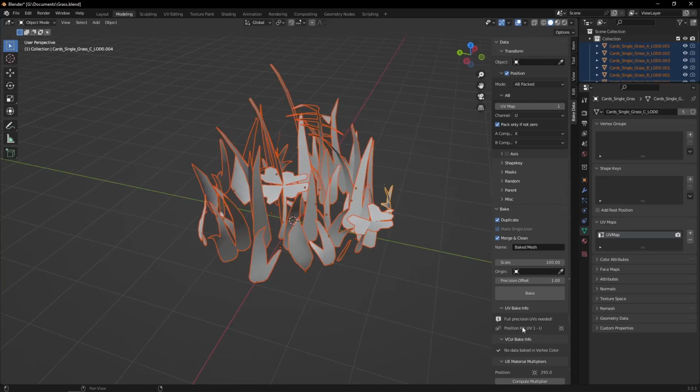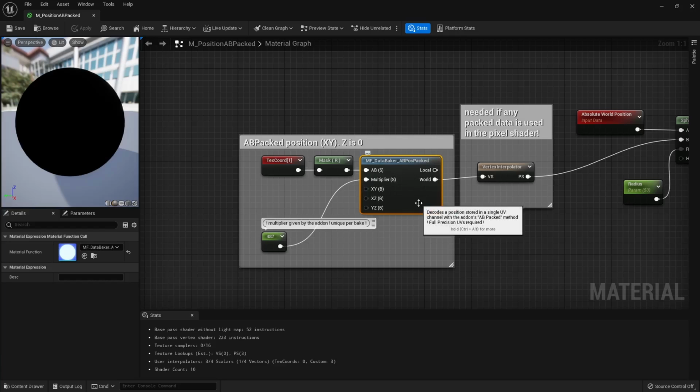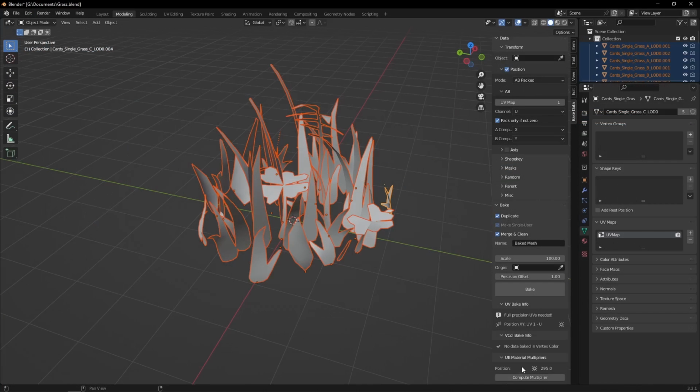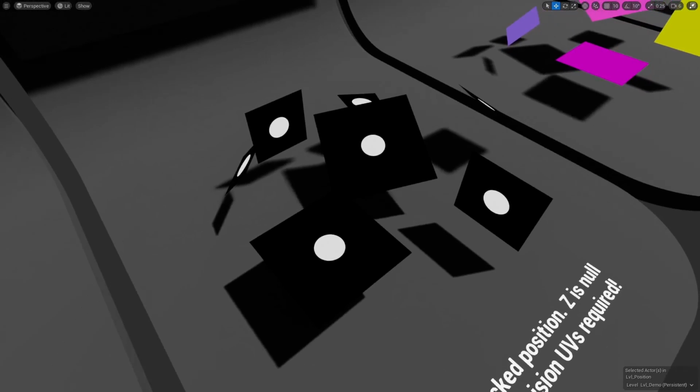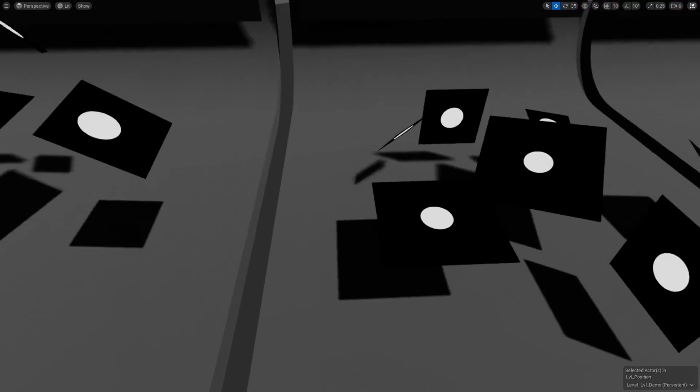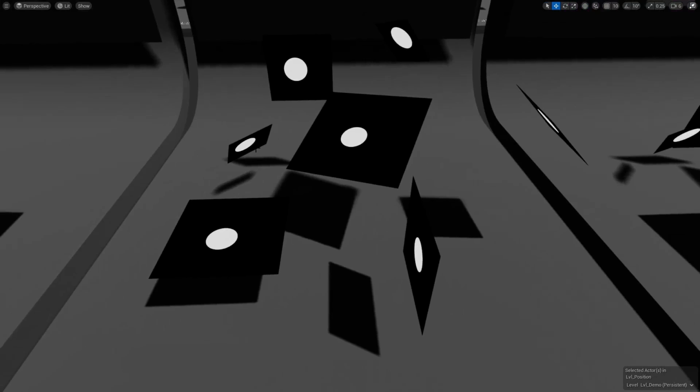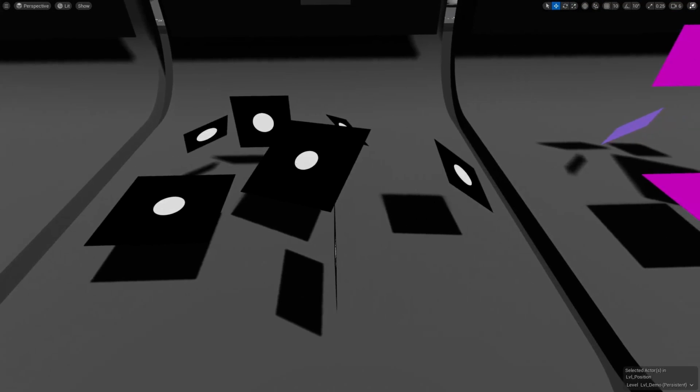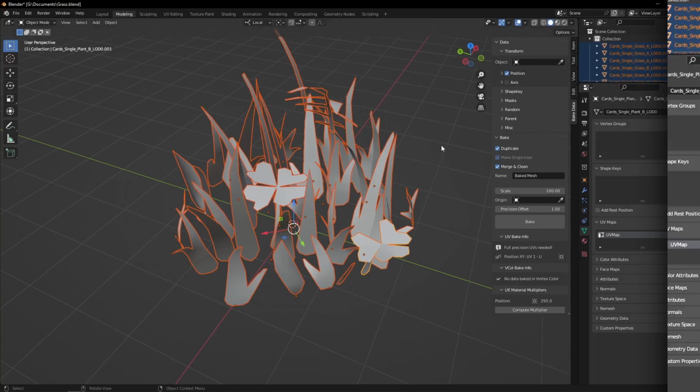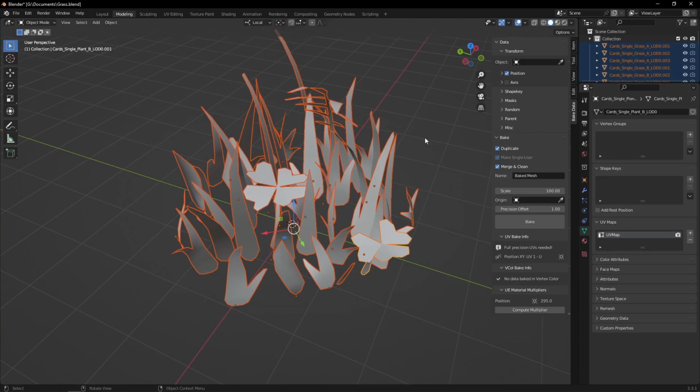Same constraints here though: full precision UVs, the use of a material function I provided and that multiplier value that goes with it, and a tiny bit of math to unpack that float. It does however offer much better precision than XYZ packing because we have to pack one less float, so there's much less data being lost during that process.